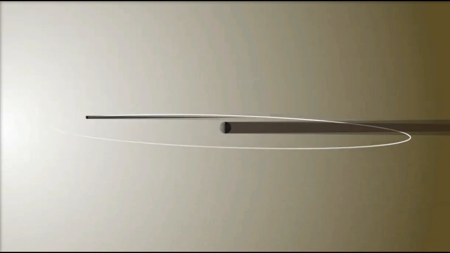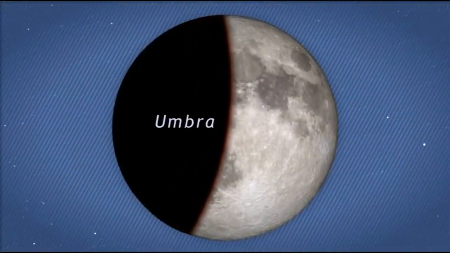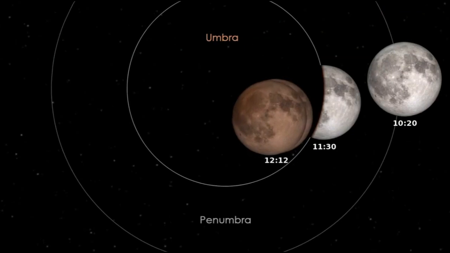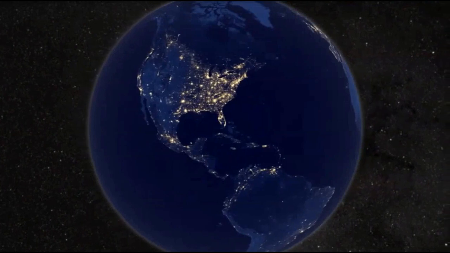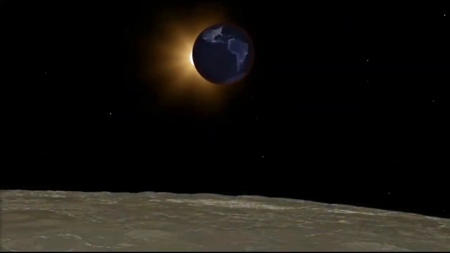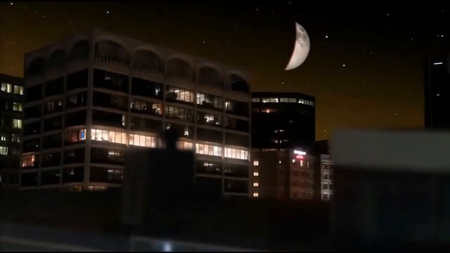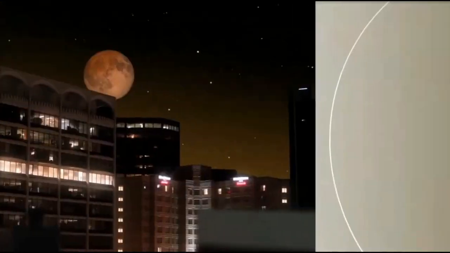About twice a year, this puts the moon in just the right position to pass through the Earth's shadow, causing a lunar eclipse. As the moon passes into the central part of the Earth's shadow, called the umbra, it darkens dramatically. Once it's entirely within the umbra, the moon appears a dim red due to sunlight scattered through the Earth's atmosphere. In fact, if you watched the eclipse from the surface of the moon, you'd see the sun set behind the entire Earth, bathing you in a warm red glow. Back home, you'll have to stay up late to watch a lunar eclipse, but if you do, you'll see the moon in rare form, and you'll catch a brief glimpse of our own planet's long shadow.